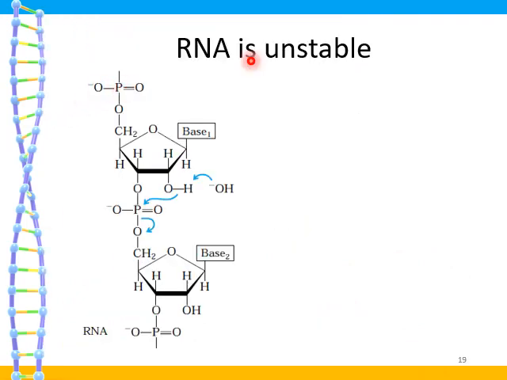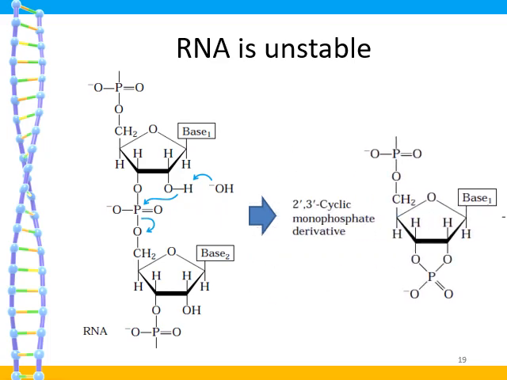Another difference between RNA and DNA is that RNA is unstable because this phosphodiester bond can easily be cleaved with the aid of this hydroxyl group that is not commonly present in the DNA structure but is found in the ribose of the RNA. The presence of this hydroxyl group, which attacks the phosphate and leads to the cleavage of the bond between the phosphate and the next sugar, makes the RNA an unstable molecule. So in contrast to DNA, which is very, very stable, RNA is very unstable and easily degraded inside the cell.